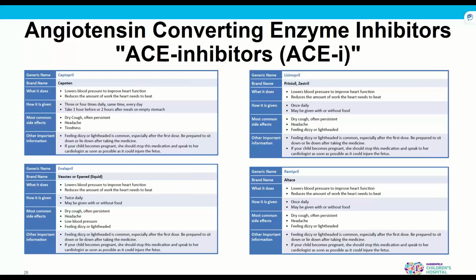I always recommend families, and for our children who take their medications themselves, to leave it in a place they're always going to remember. So whether it's next to their phone or next to their toothbrush, that way they always remember to take it when they're doing those things every day.